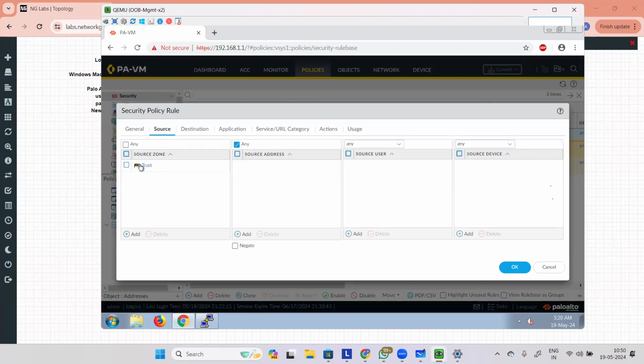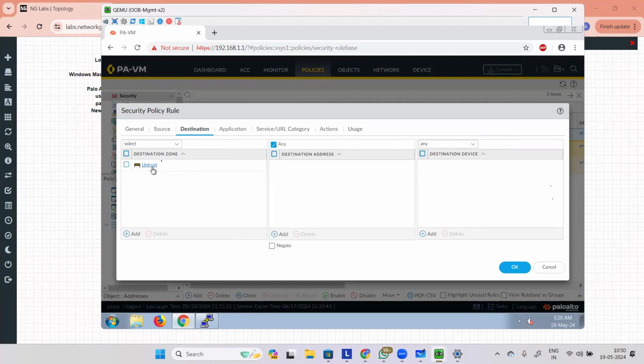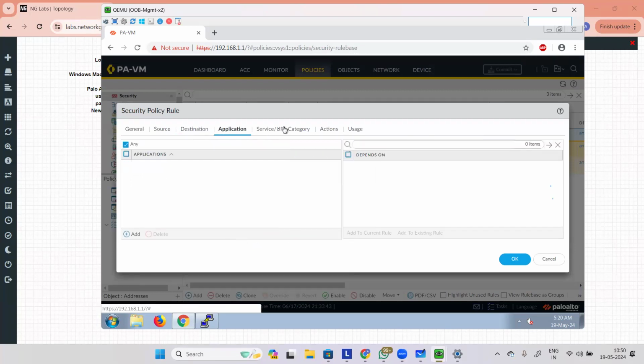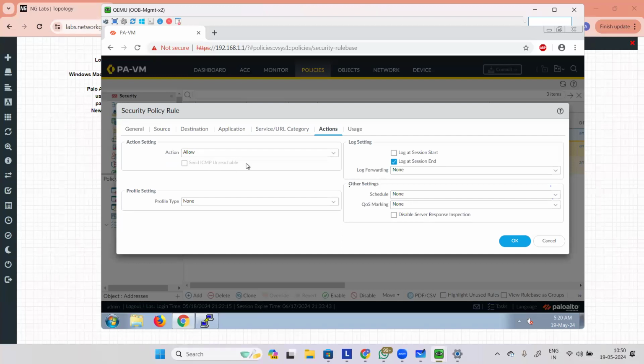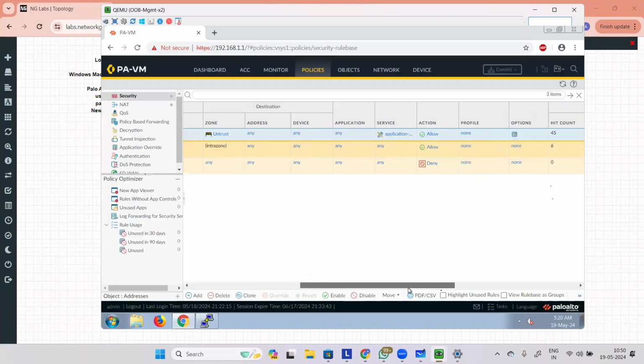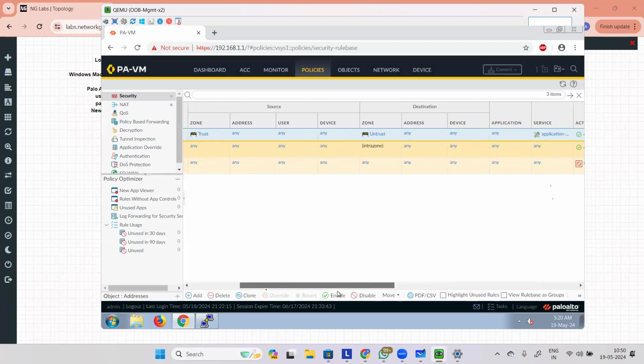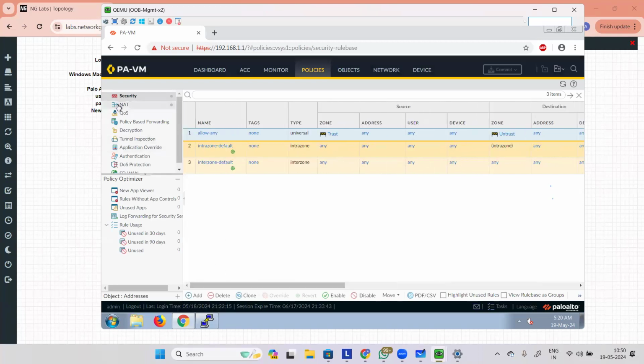I provided the source zone as trust, the destination zone as untrust, application as any. I left everything untouched. I have not touched anything over here. Application default, we'll talk about what application default is and what any is. Okay. And then action is allow. Okay. And rest everything is as it is. This is a very wide open policy that is allowing everything.